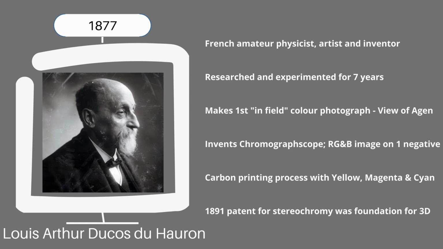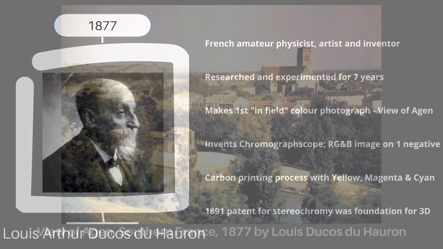In 1891, he patented anaglyph stereoscopic images, which had to be viewed through glasses that had a red filter on one side and a blue filter on the other. A different colored image is viewed by each eye, and the effect is the same as that of 3D images and motion pictures of today.